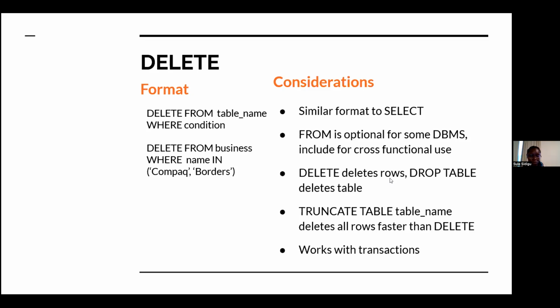Delete deletes the rows, as I mentioned before. But let's say you want to delete the whole table, you would actually use drop table, not just delete. And a faster way for deleting rows is to use the truncate statement instead. And transactions also work with delete. Yeah, you may need special permissions to do deletes. You also may need special permissions to do truncate table, just so you know. So it might not allow you to do it. You might have to actually just delete all the rows.